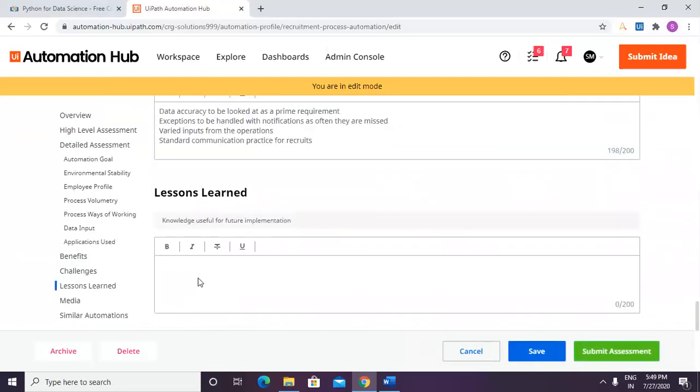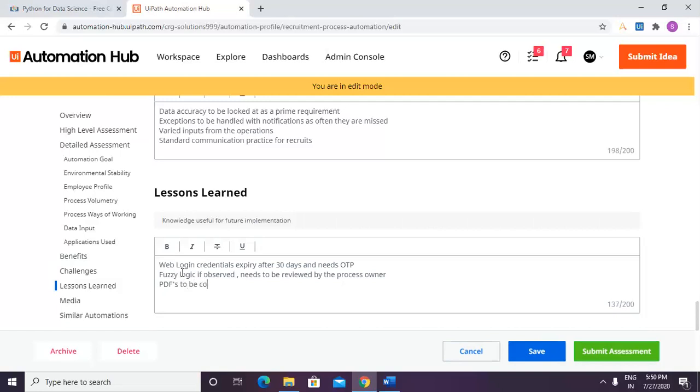Lessons learned, Nisarg. Yep, this is something we have learned as a reference while we are developing it, cool for future reference. So web login credentials expire after 30 days and need OTP. That's one thing that you need to look at. Then there is a fuzzy data logic which we might have to handle. If observed, fuzzy logic needs to be reviewed by the process owner. Then there are the documents: we are accepting PDFs, but sometimes the documents are Word files, so we have to convert them into PDF and then go ahead with the process.